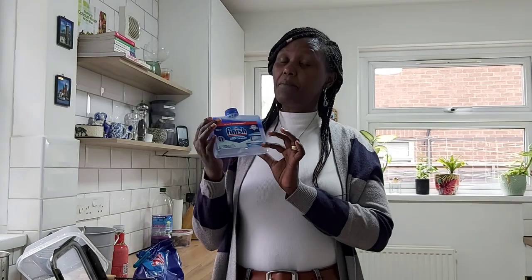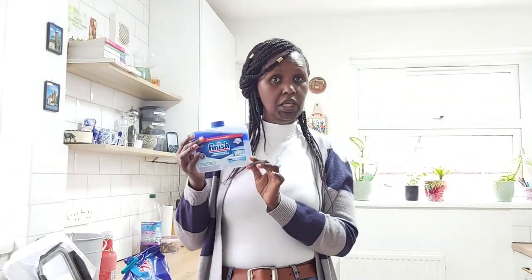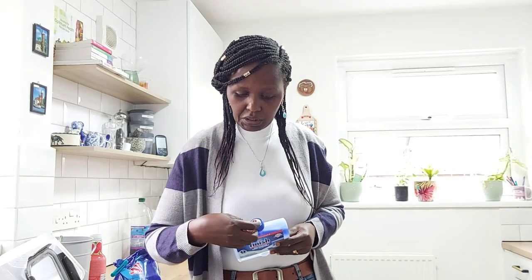I am not promoting this product — this is the first time I'm using it. So if you like what you see on my dishwasher, you may decide to go ahead and use it. The instructions are on the back. It's meant to be used as a whole dose. There is a tape you need to remove, and then you turn the bottle upside down on the last shelf in your dishwasher and run the machine.